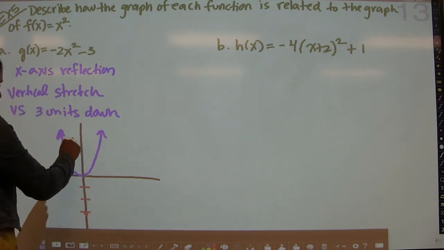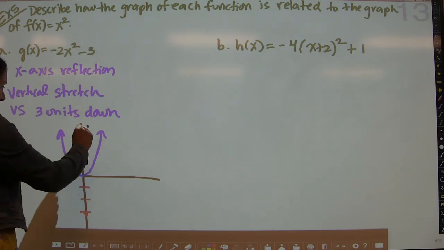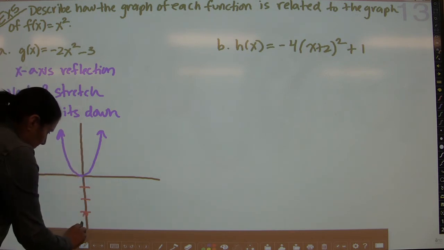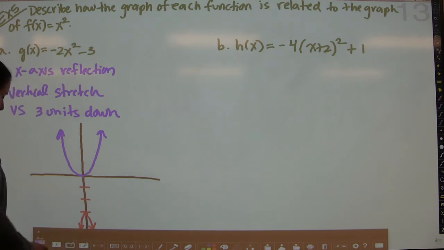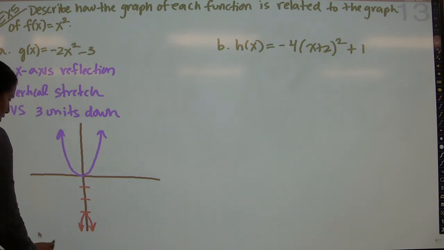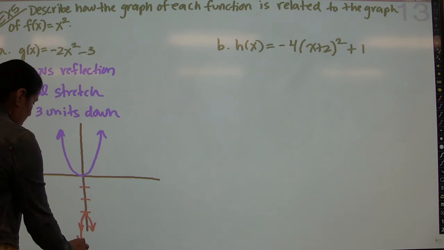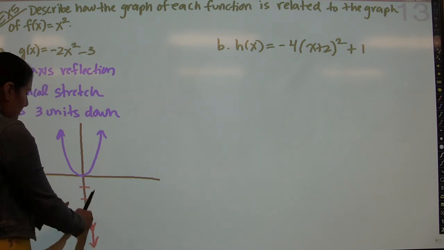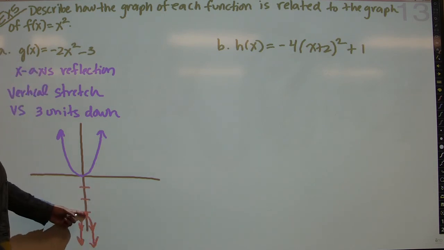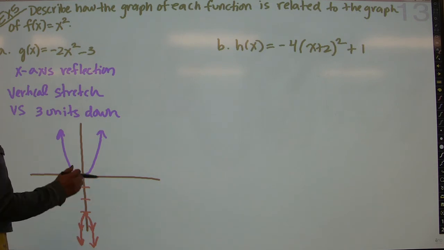So it would normally be like this. We're going to be on the inside. So it's nice and skinny. And of course, I don't have much space, but you want to make it right there. We can close this real quick. And you can kind of see here, you want this to be nice and skinny there, but 3 units down and upside down.